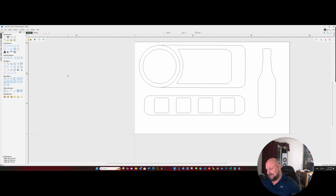Now what I'm going to need to do is actually make a space for the actual bottle opener attachment, which is a 45 millimeter diameter circle. We're gonna go ahead and create that circle, and we're gonna drag that to the beer bottle. Then we're gonna offset that inside by about 3 millimeters. That'll give us a lip for the bottle opener attachment to set on.